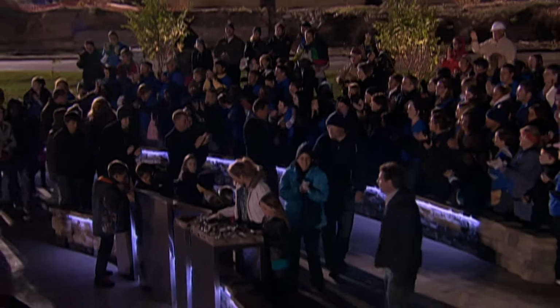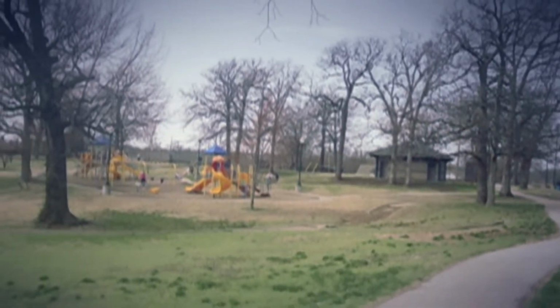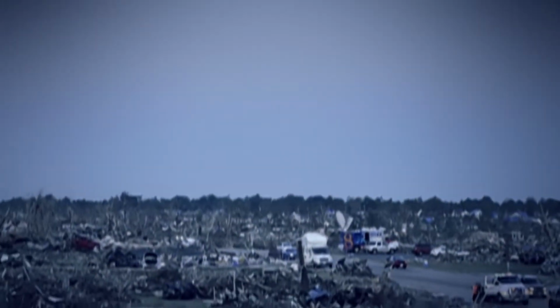That's amazing. So families, this is where you guys left a week ago to go on vacation. As you guys can tell, a lot of changes have happened in a really positive way. Michael, you want to take over? Before, it was a beautiful park with tons of trees, and it was a place where the community could come together, and I think you all know what it looked like after.